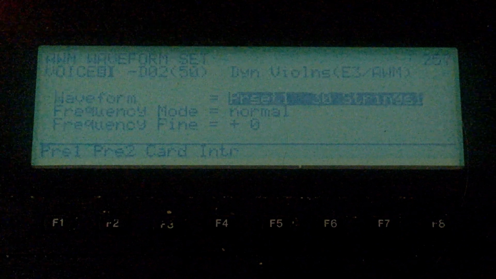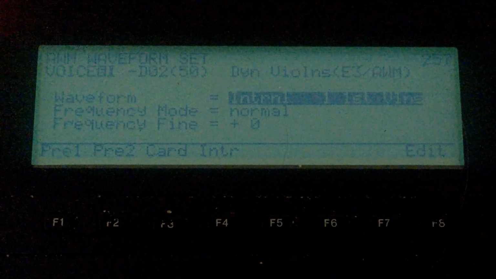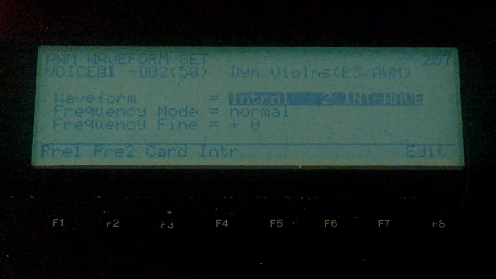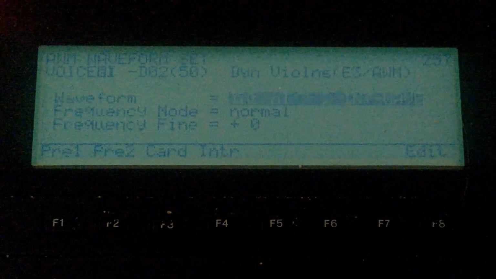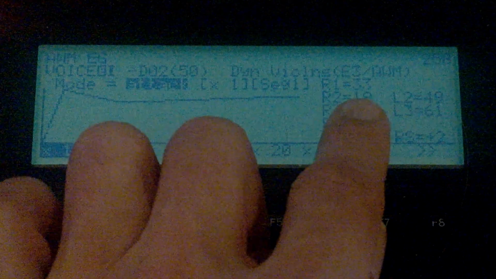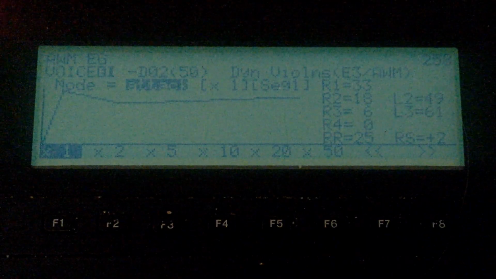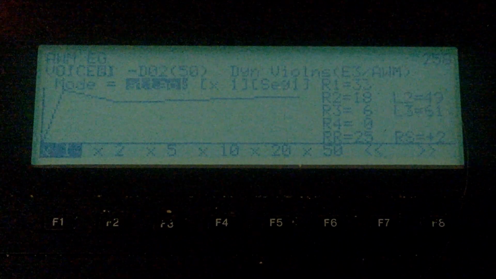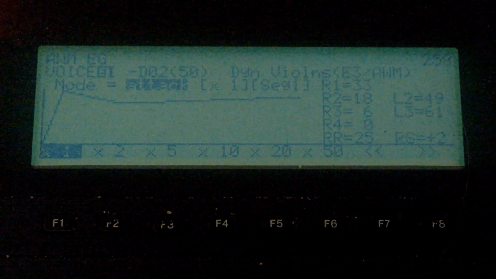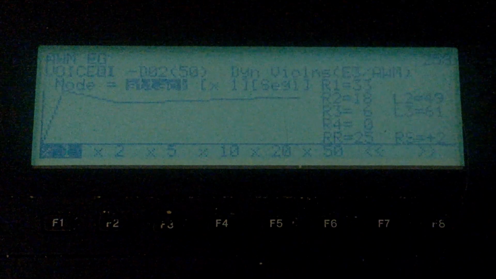Okay, I copied the strings. Now I have to select it back to the analog synth wave. That's it. And then what I've done is copied the envelopes of element 2 to element 3, so they'll play basically with a unison of the envelopes. Add some reverb.